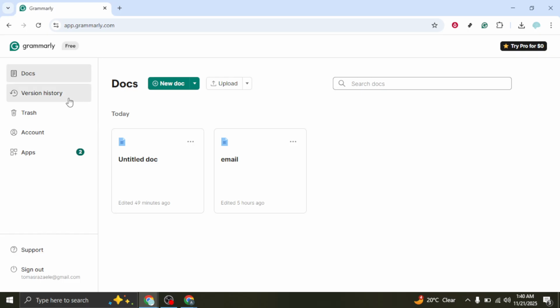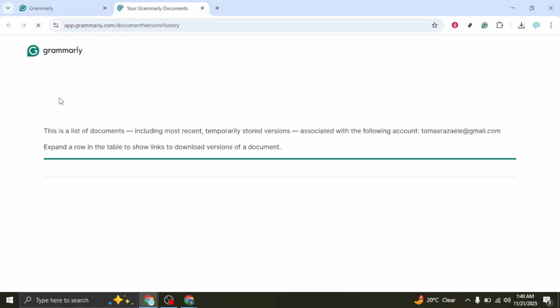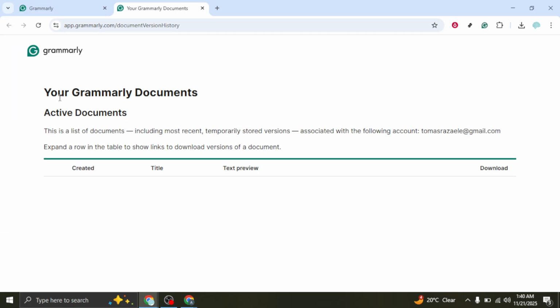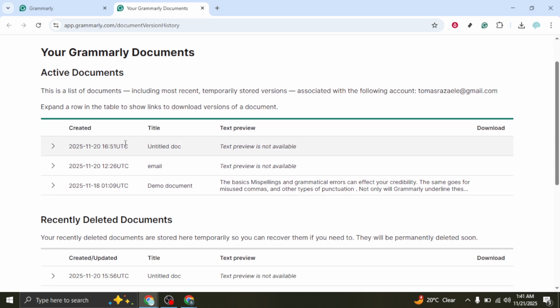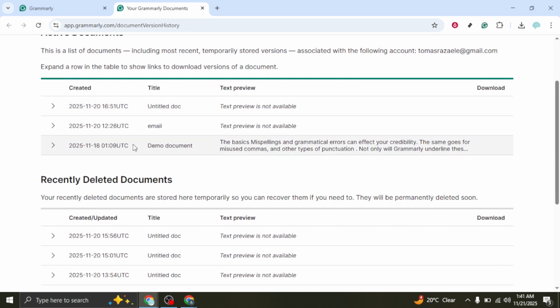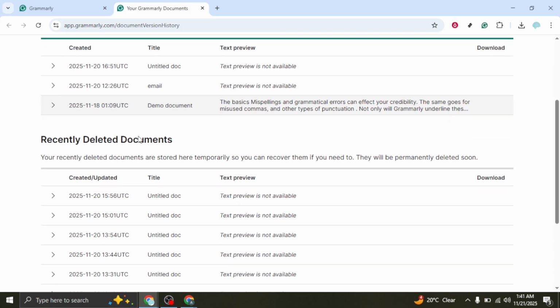This is the section that aggregates your document versions so you can retrace your edits over time. Click it. The page will update to display entries tied to your work. Think of this as a timeline view. Grammarly saves snapshots as you write, so you can revisit earlier states of a document. It's especially helpful if you want to compare changes, roll back to a cleaner draft, or simply confirm what was changed and when. Once version history is open, you can browse the list to see your available versions.